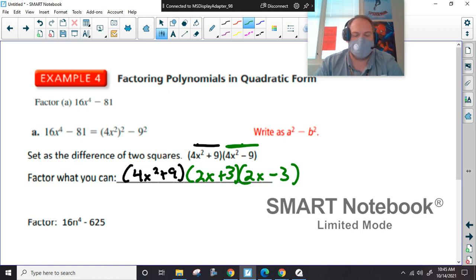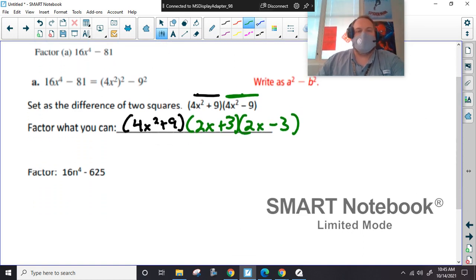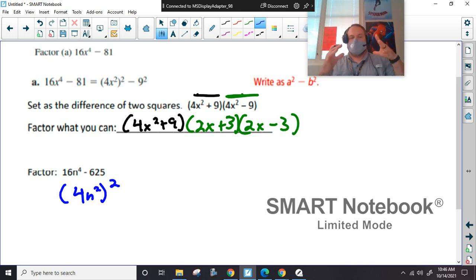I'm going to check something right quick before we move on. Oh, perfect. All right. Let's look at this. What is the square root of 16? If I have 4 n's and I take 2 of them away, what do I have? So we can say this is 4n squared to the quantity squared.